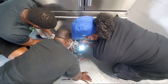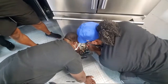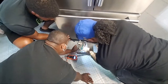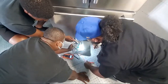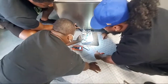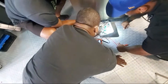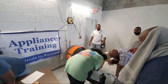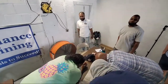Who's got the schematic? Can I see the schematic real quick? Right here, thank you, brother. Show me how to find that heating element. You see how it's shown on the schematic? Three slots, the freezer, and we got the freezer heating element. It's going to be a little different than what the schematic says. Good question. We'll work on it as a collective group. Help your team out.